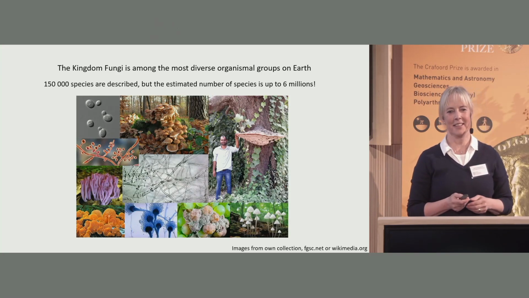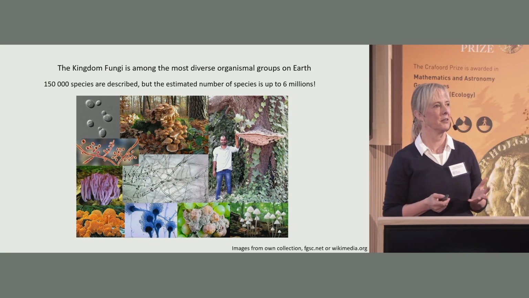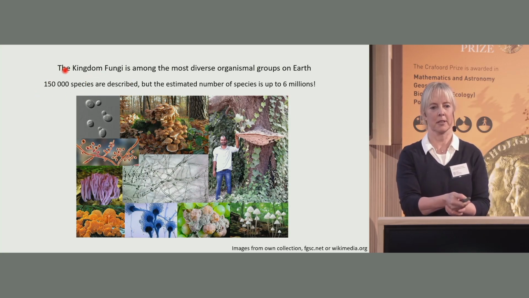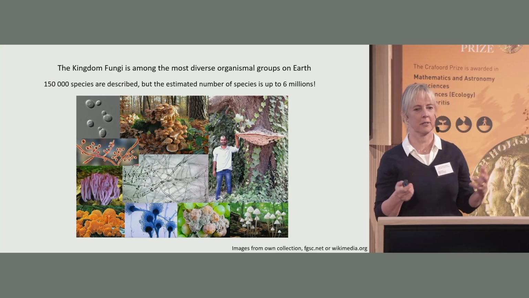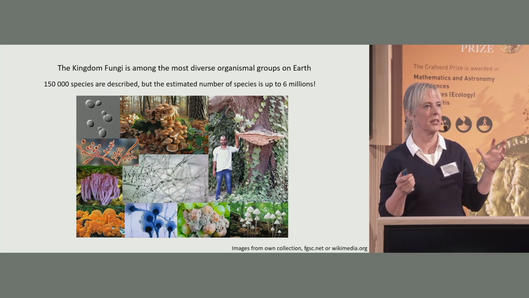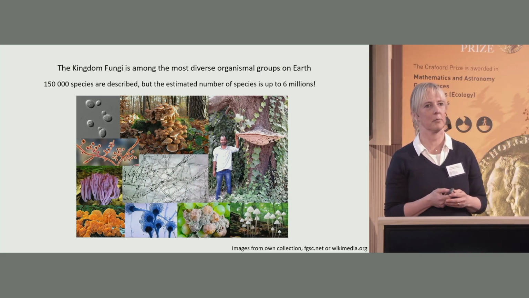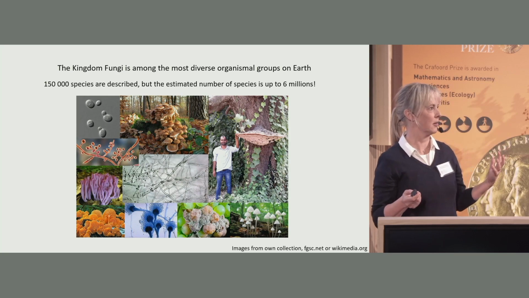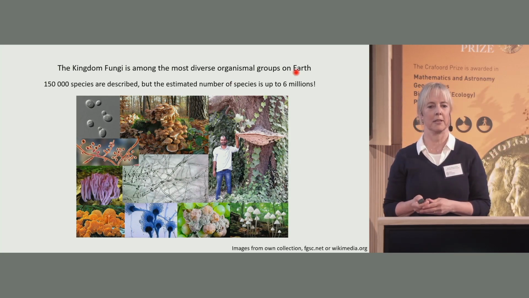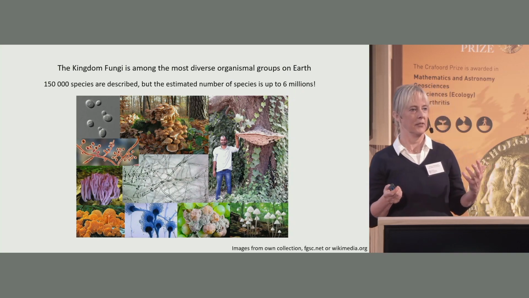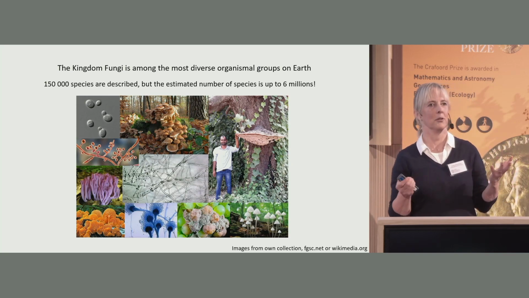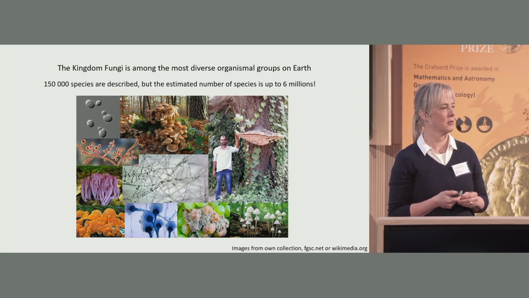Okay, fungi are, first of all, one of the most diverse groups of eukaryotes. We have 150,000 species that are formally described and have a morphological description. But of course, much of their life is very cryptic and not visible to the naked eye. Recent estimates from DNA analysis have shown how much we have underestimated the number of species out there, to be up to even 6 million. We have a suggestion now from DNA data that there are 6 million species of fungi out there. Only a handful of those, or 150,000, are described. So you can see how much unknown diversity there is to keep exploring.